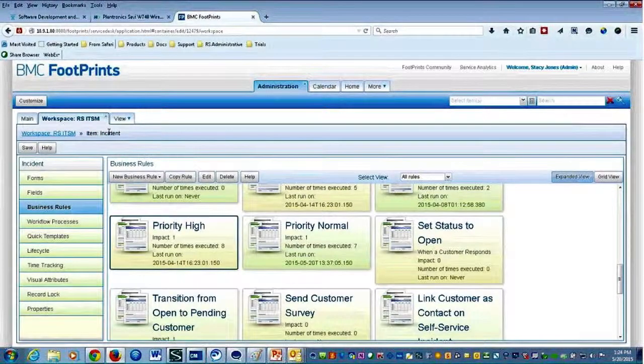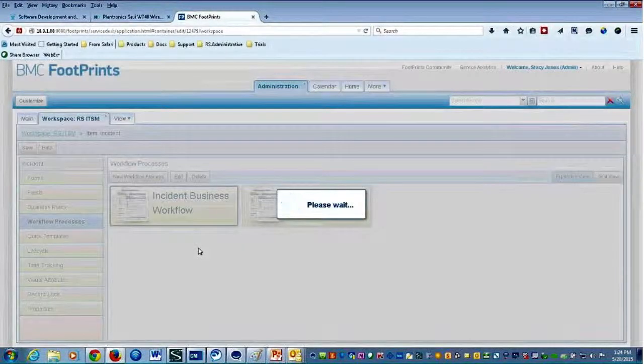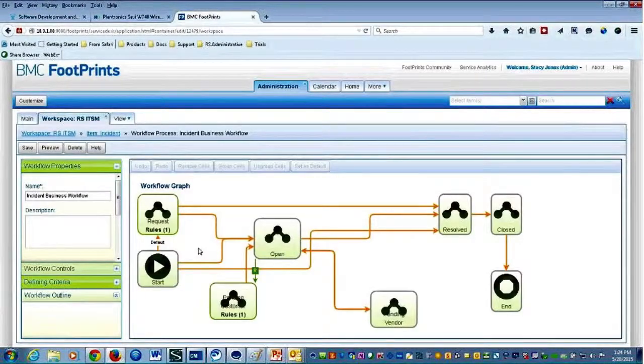Okay, so here we'll go back again to that incident item. We were looking at the business rules. The workflow processes was another aspect that we alluded to, and what you'll see here, a couple of things. So it's graphical in nature, but when an incident is being entered, I basically had 3 states that it could come in as. So when I start, I've got the request state, and you'll notice that this arrow points there. I've got another state that could be open, and then I have a third state, if you follow my cursor, that could go into resolved.